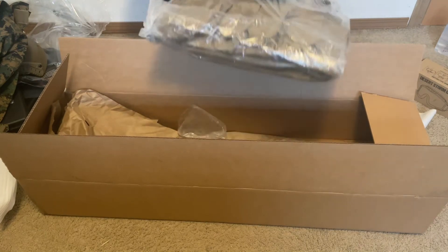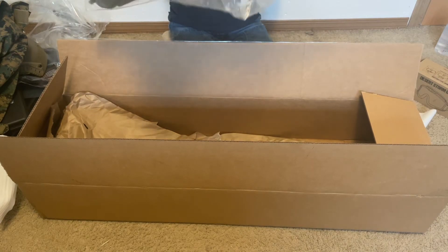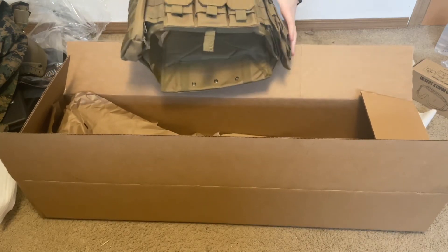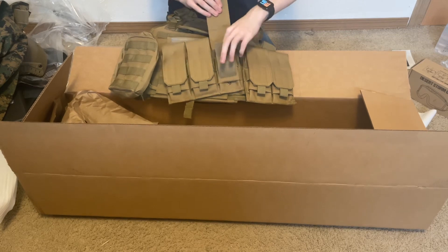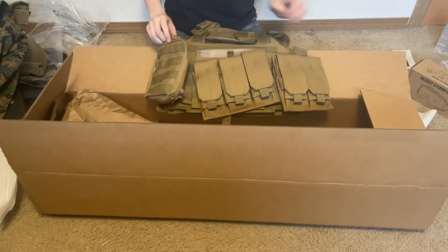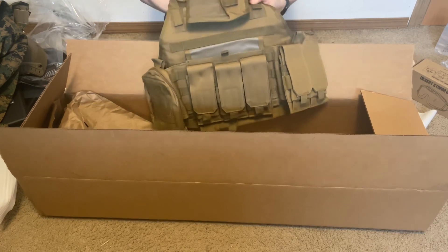The last item is a plate carrier — this is from Matrix, and I think Lancer Tactical made a version too. It comes with quite a few M4 pouches: two double-stack M4 mag pouches on the side, three on the front that open up and can fit two M4 or AR mags each. On the side there's a small utility pouch for a knife, band-aids, or other medical gear. Up top there's a pistol mag pouch — I have my eye on a Glock 19X or regular Glock 19, but for now I'll probably just put a multi-tool in there.